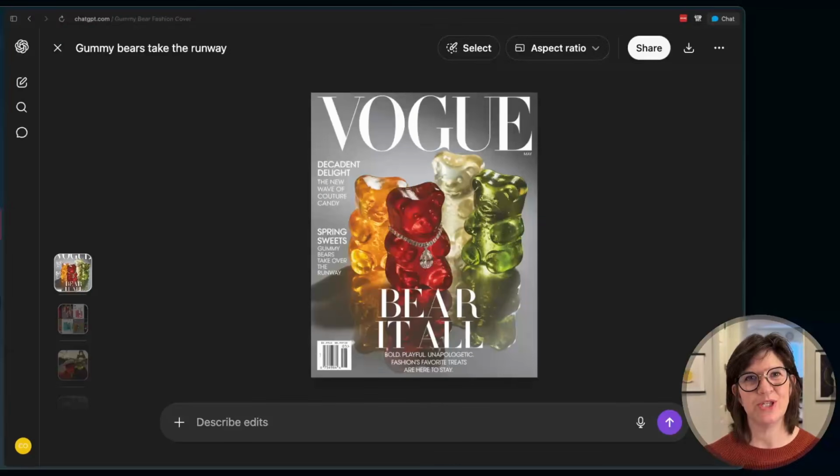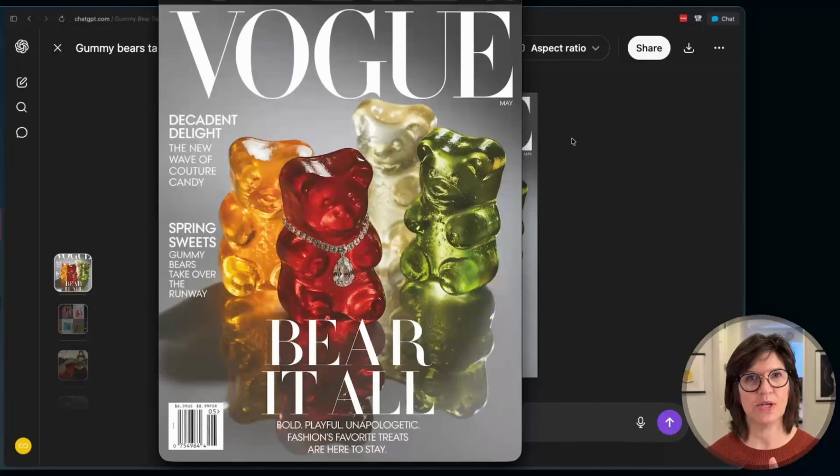So I've been playing with this new model for a couple of hours, kind of kicking its tires, seeing what it could do. The first thing I wanted to test was that hyper photorealism aspect that they're saying, and I would say this really kind of delivered. This was my, what if a high fashion magazine used gummy bears instead of models? I asked it to create the magazine cover for me, including all of the headlines and the articles. This is what I got. I kind of love the necklace on the gummy bear on this one.